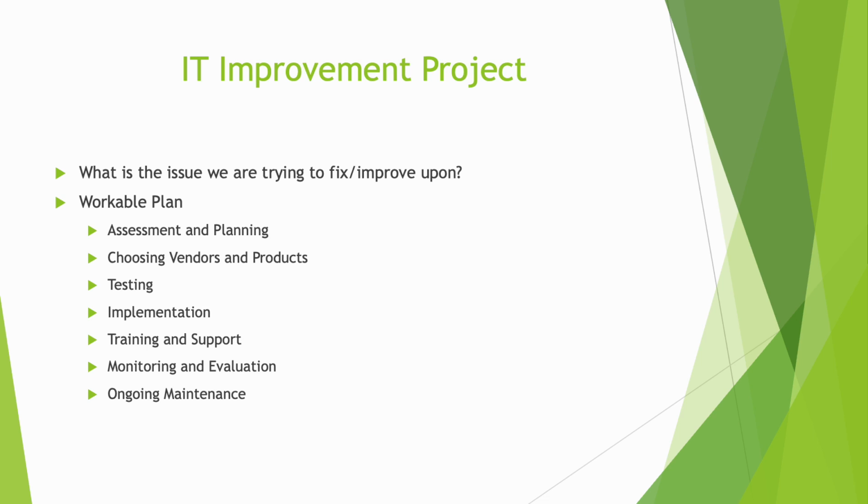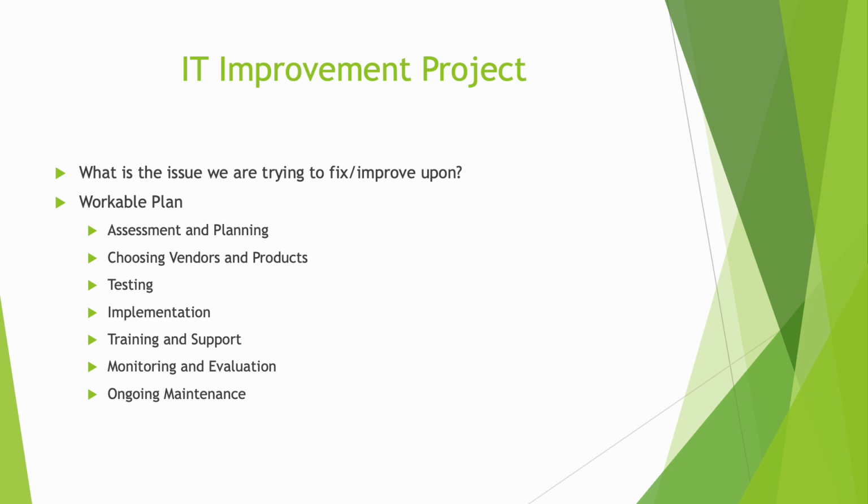Once that is complete, we will move into testing. First, we select a small group of computers to upgrade both operating system and RAM. With those, we would test for compatibility with existing applications and check performance improvements. Next, gather feedback from users about the new system performance and usability. And then lastly, make any necessary adjustments based on the pilot test results.